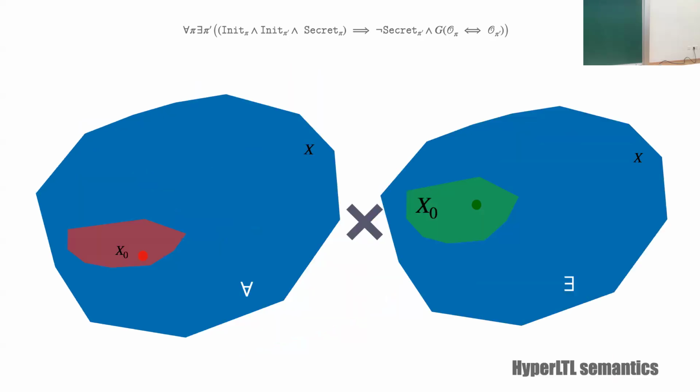Here are the classic HyperLTL semantics. You have two versions of the system, right? One of them starts with secret initial states, the other one non-secret initial states. And you could think of it like a game going on between a universal and an existential player. The universal player goes on and chooses an omega run with some observation. Looking at that omega run, the exist player chooses another omega run that matches the observation. If you can do that for every omega run starting from the left side, and you can match that on the right side, you are winning as the exist player. Otherwise, you lose.